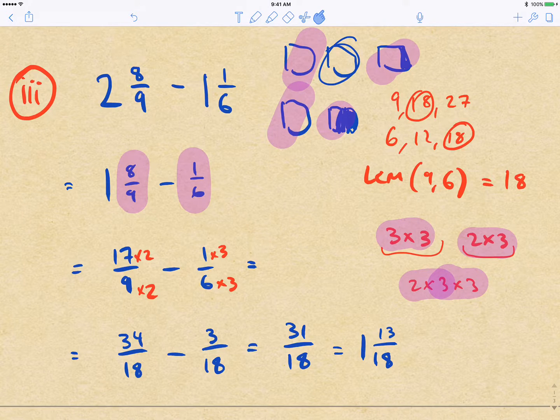So recapping for addition and subtraction. With addition, we almost... the only time we need to convert between improper fractions and whole numbers is at the end in order to simplify it. It doesn't help us with addition to convert our numbers into improper fractions. With subtraction, we often do need to convert into improper fractions. But we don't need to convert every, you know, the whole number into improper fractions. We can usually subtract the whole number first, and then perhaps use, if our second fraction is bigger than our other one, then we can just use one whole or whatnot.